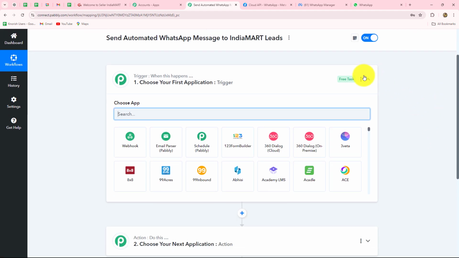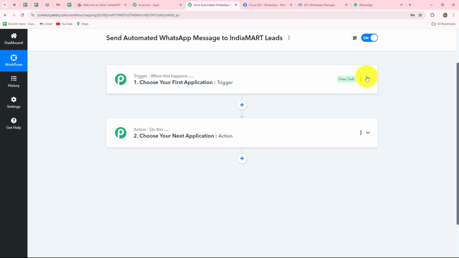And over here you can see a new screen has opened. It contains extremely important windows: trigger and actions. So what are trigger and actions? Trigger and actions are the two main concepts, the principles or the building blocks on which the entire automation works. The trigger says when this happens, and the action says do this. That means the action is the response to our trigger. So whatever we select in our trigger is going to command the entire workflow, and the actions are going to follow that same command. Therefore, we can have only one trigger in any workflow, but we can add as many action steps as we want.